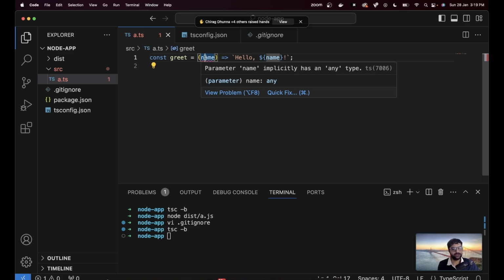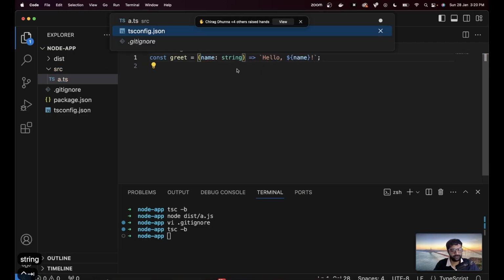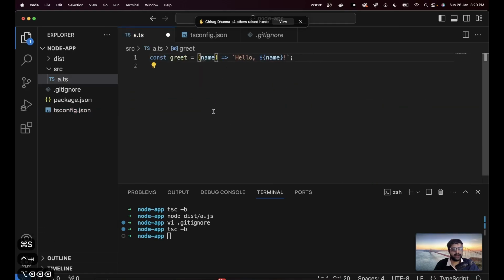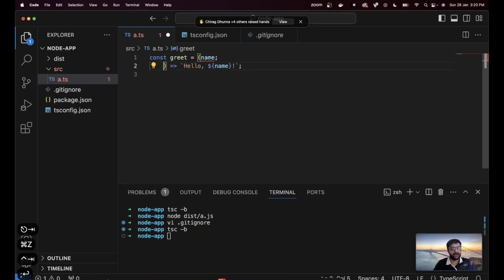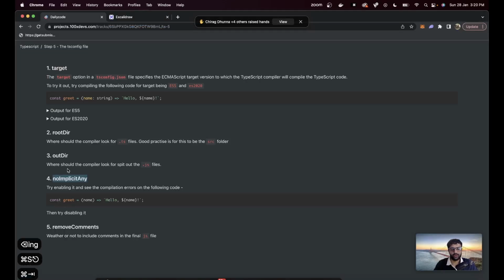Usually this is used when you are moving from a JavaScript code base to a TypeScript code base, because over there are 1,000 functions. You don't have the time to give them types in one go. So you flip this off for now. You incrementally add types to your code base as your application gets some time and marinates into TypeScript. And eventually you flip this back to true. So that's how strictness is sort of controlled in TypeScript code bases. That is noImplicitAny.